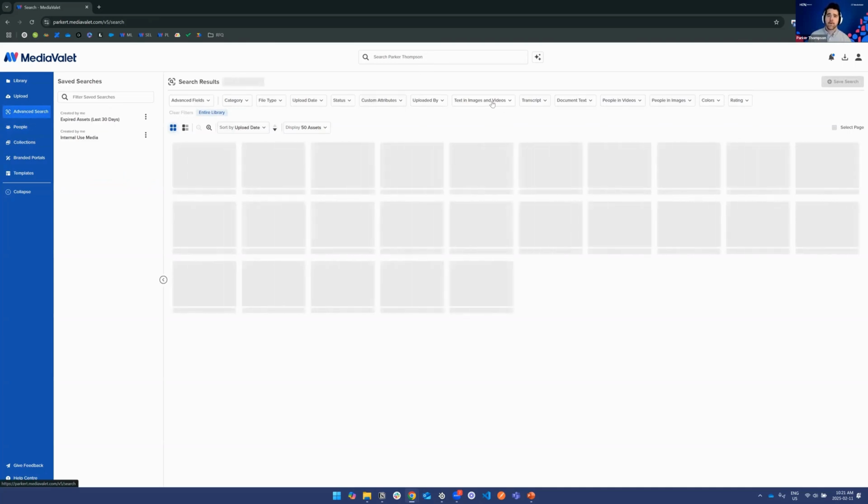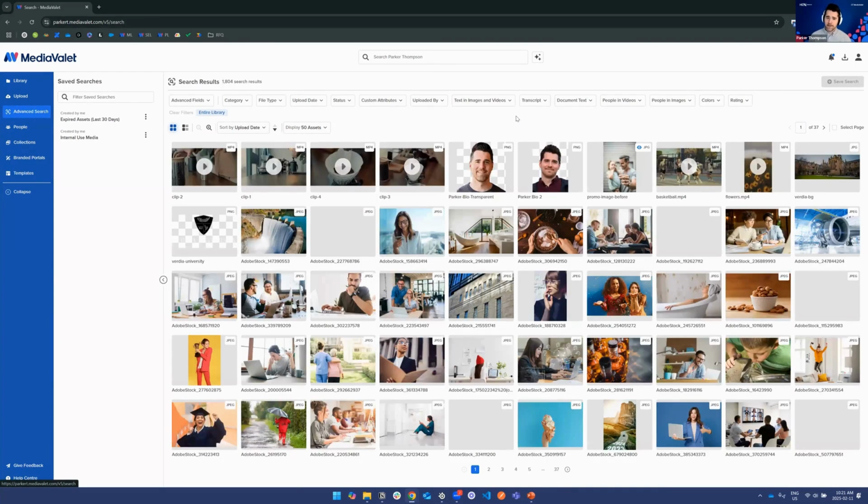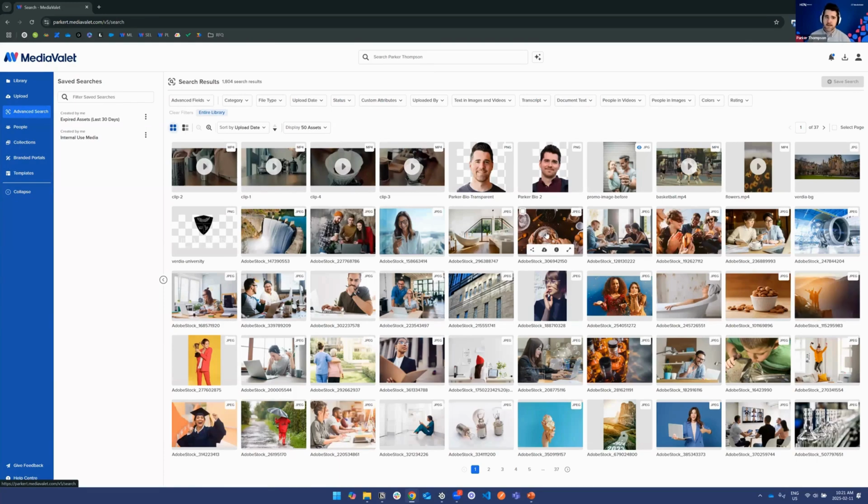Anytime I put in a search term or I'm filtering, I am doing that based on the explicit metadata that is attached to my assets. Even with the people dashboard and that facial recognition feature, that is creating metadata for me to use. So the AI is doing that work for me, but it is still producing metadata. Whereas with Smart Image Search, it actually doesn't need metadata at all.